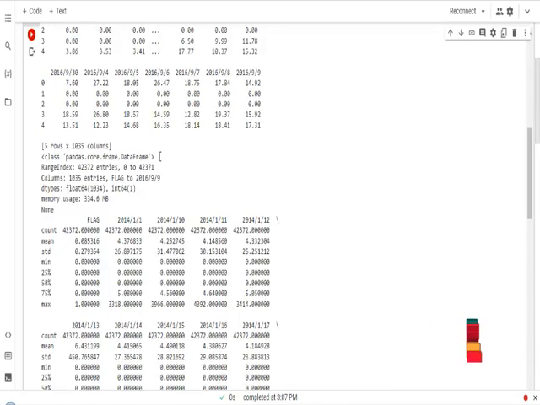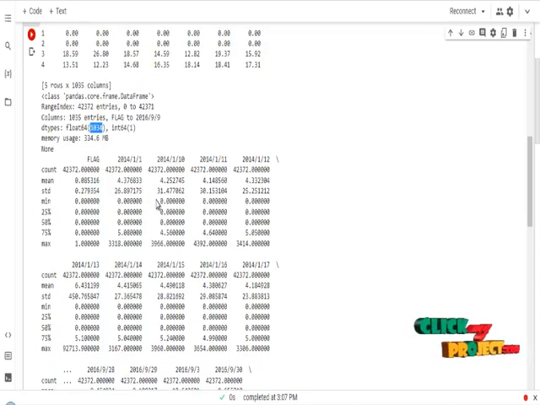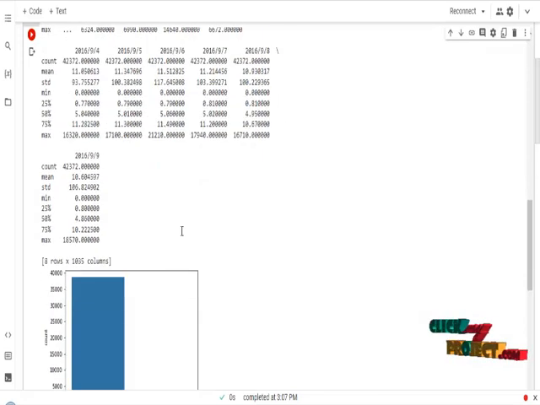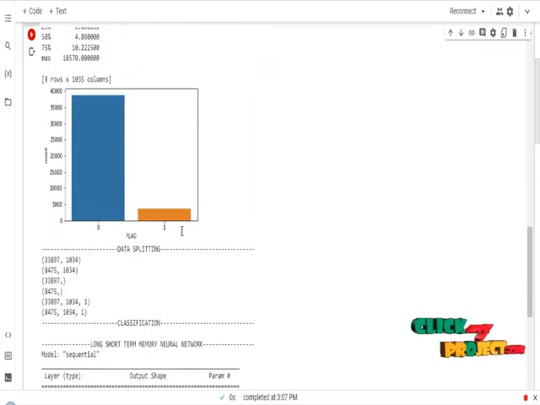Then I check the information about the dataset. While checking the information, it shows the data type of every column. The 1034 columns contain float values and the remaining one column contains integer values. Then I describe the dataset. In the description, I check the count, mean, standard deviation, and minimum to maximum values for every column in our dataset. These are all the described data values. After that, I visualize the number of theft and normal data via count values.